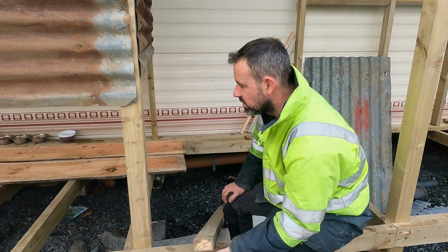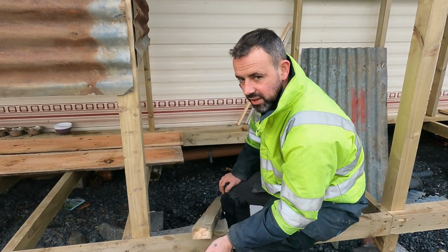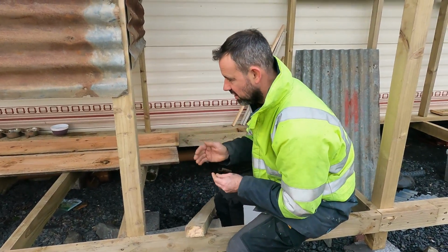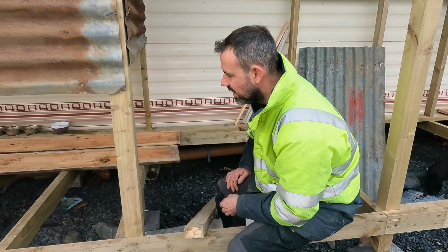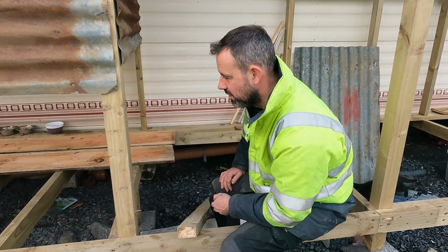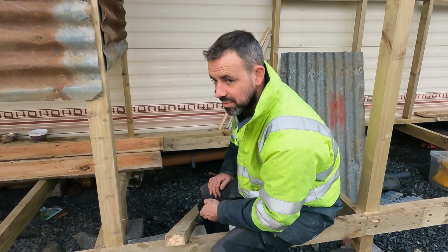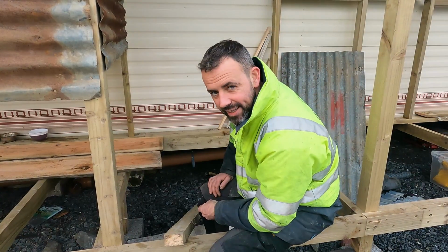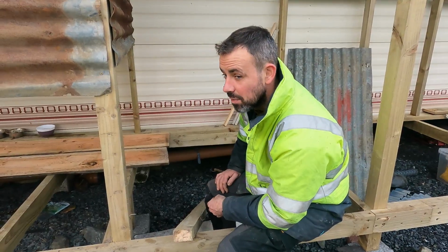I think we just have to use what we've got, and this is obviously our temporary living accommodation, so we don't want to be spending bonkers on it. If I start cross-cutting and trying to find the perfect bits for the perfect thing, then it's probably going to cost double. If it was the main house, then maybe that's different. Picking the best parts. But now, middle of November, end of November, Ireland, let's just get it down. It'll still look good, especially if I burn it and latch it up.